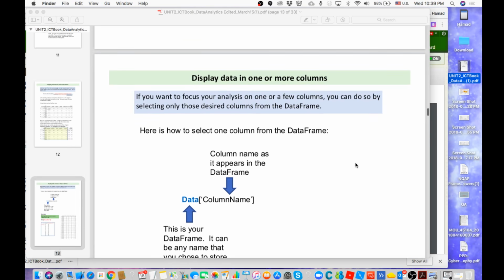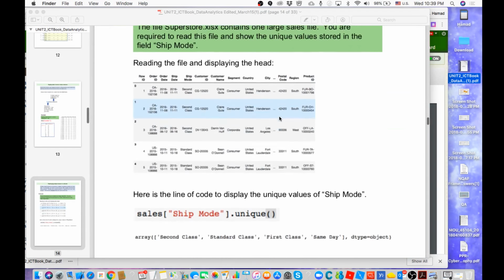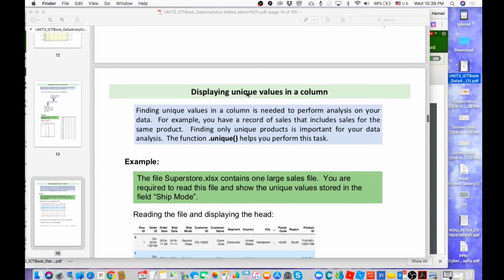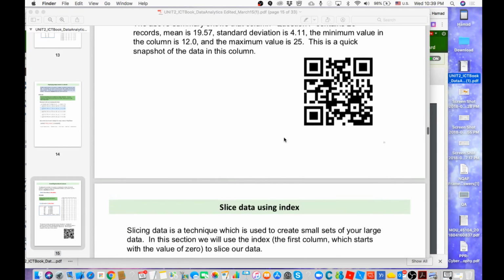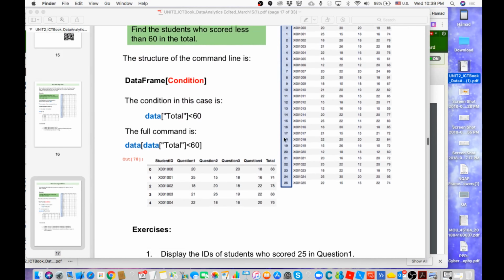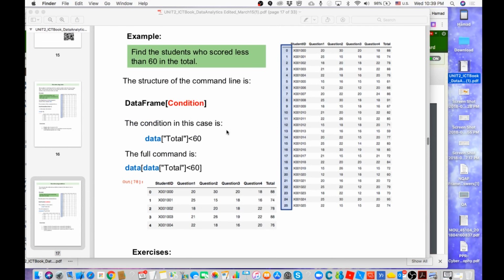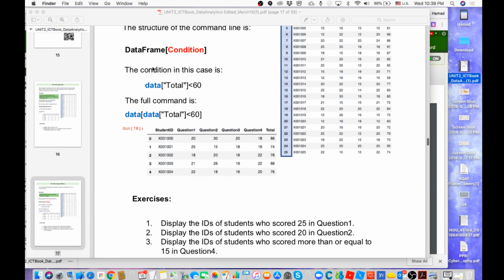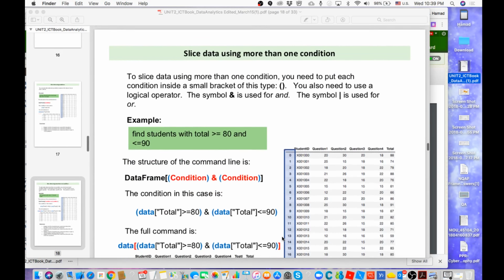And then here the other one, display data in one or more columns, and that does that. So these are the things you need to study. They are all clear in this document with examples. Each one has an example, explained, and we made sure these examples are simple, clear, and there are some exercises based on the example. For example, in the example you did total, we'll ask you somewhere to calculate, for example, the average, which is the same thing.